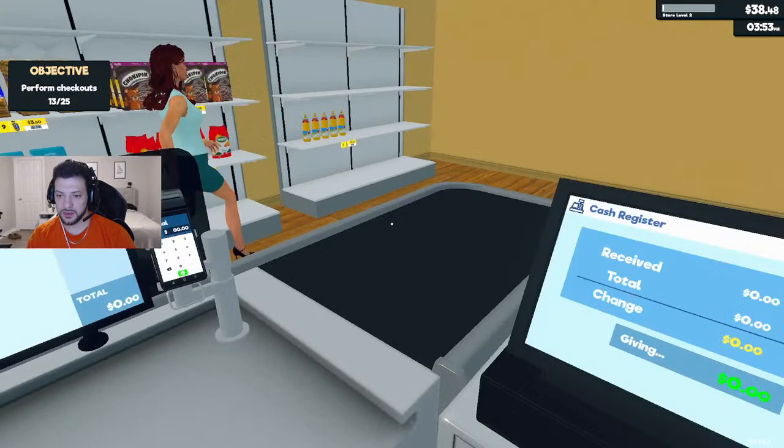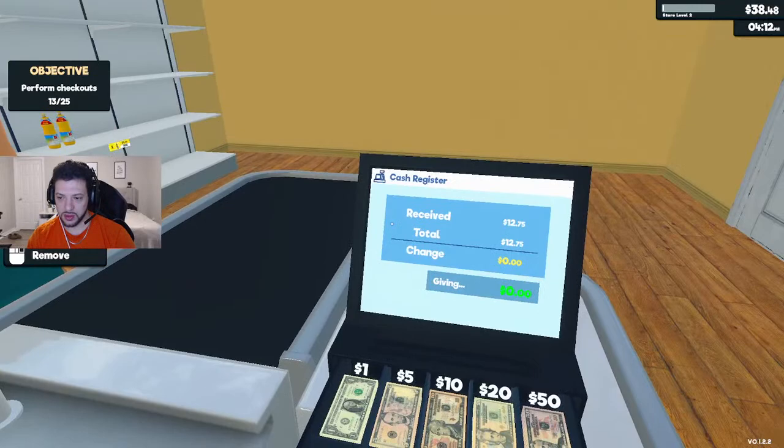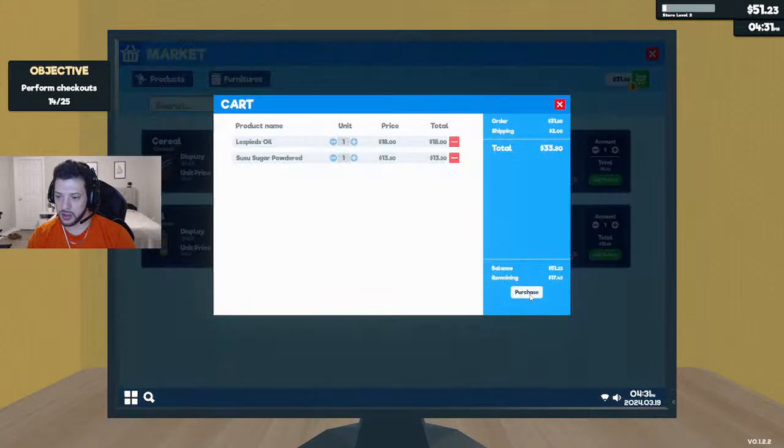I'm gonna put some more stock on the shelf. I gotta stock these shelves. Oh, she got a lot. I gotta order oil. I gotta do that right now. I'm not gonna be dashing it up. What's this? How much is this? Okay, we could afford that. Awesome, let's go.